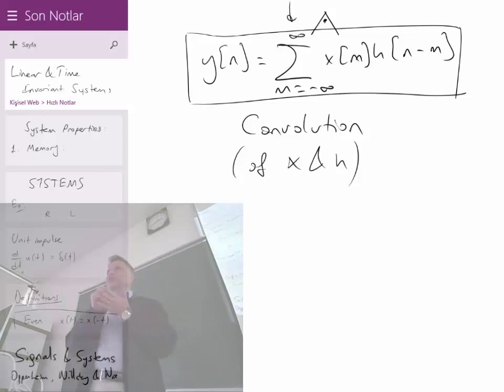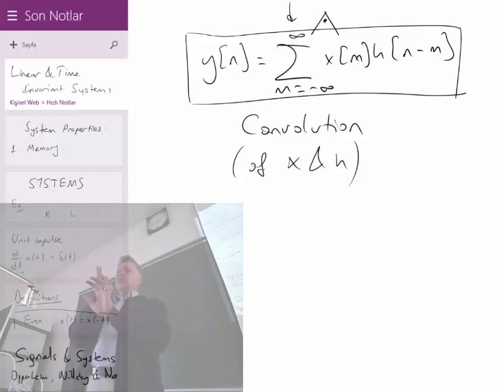In order to solve it graphically, using graphics, it must be a short x and it must be a short h. Otherwise, if they are very long sequences, it will be a headache to perform this convolution one by one. It will take hours and you won't be able to solve the question on time if it's an exam question, for example. So in the exams, you will perhaps be given some very short x and h.